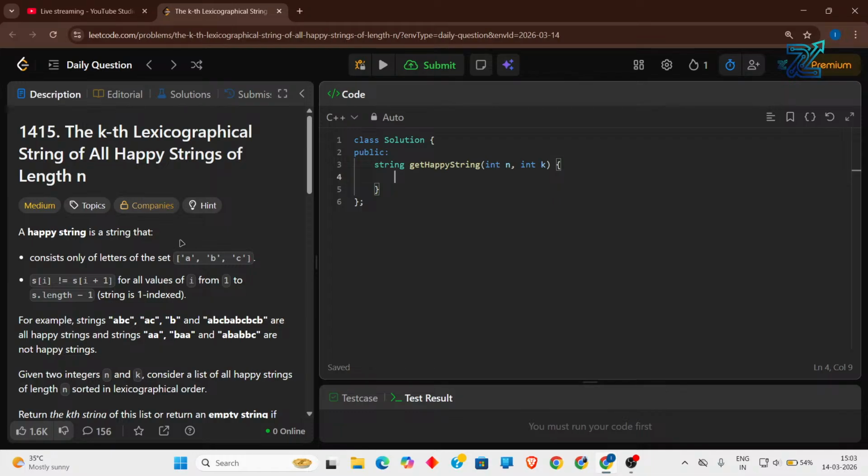Before seeing the problem, let's see what lexicographical order is. Lexicographical order is dictionary order.